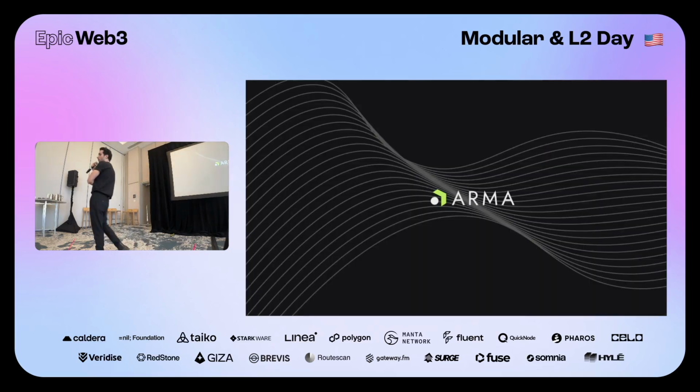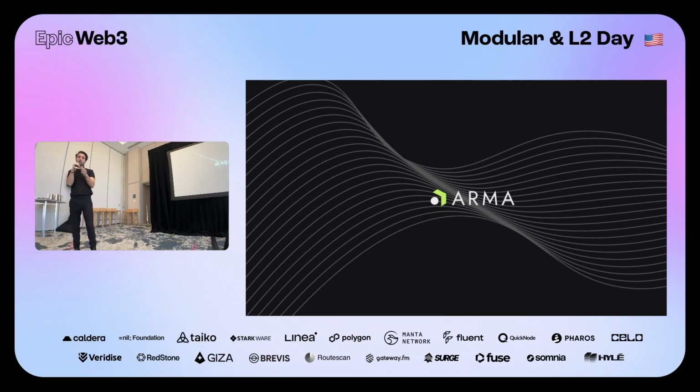For the first financial agent in Web3, we built an agent called Arma. What Arma does at a very high level is stablecoin yield optimization, automated 24/7 across multiple lending protocols. So the reality that you're facing is that a user will no longer have to go to your DeFi protocol on your L2, but they will just fund an agent, and the agent will funnel that money into different DeFi protocols that you do have. Why is this important? Because it is going to bring a lot of capital efficiency, and it's going to decrease the user friction in user acquisition as well.